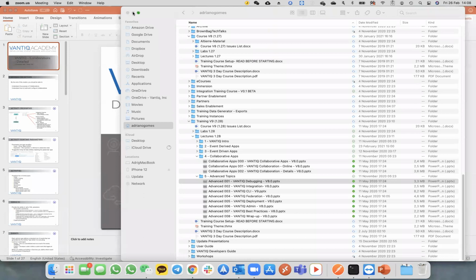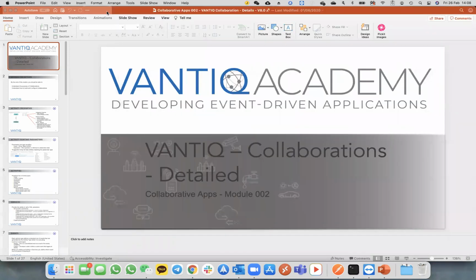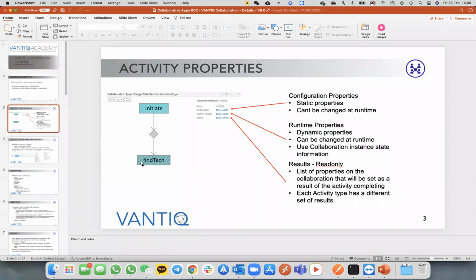Okay. So I'm quickly just going to do a review on the collaboration that we had yesterday. Just to remember, collaboration has a big difference from, let's say, traditional applications, because it not only has the configuration, but it also has the runtime parameters.